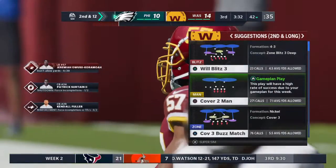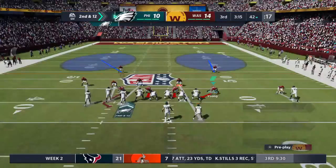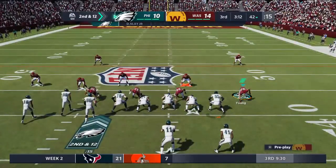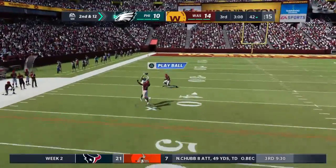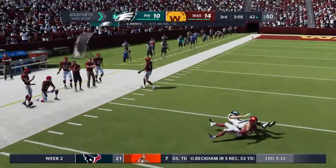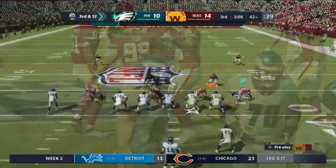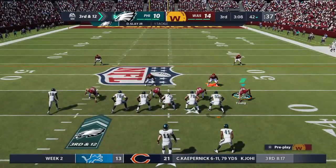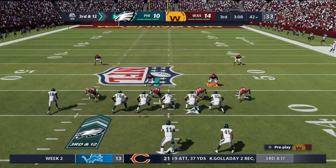So statistically, both of these offenses have a rough time getting a running game going. But boy, what a nice play there defensively, tackling him behind the line. But you're right, you look at the numbers, neither side looks on track in the ground game. And that is incomplete. A lot of force bearing down on him there. He could not hang on. It's 3rd down. Kendall Fuller there on the coverage.